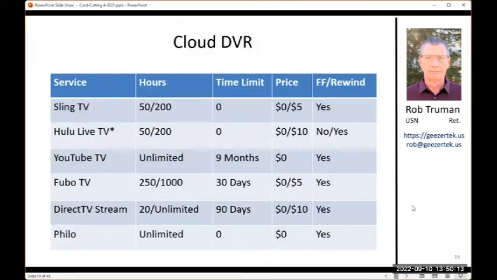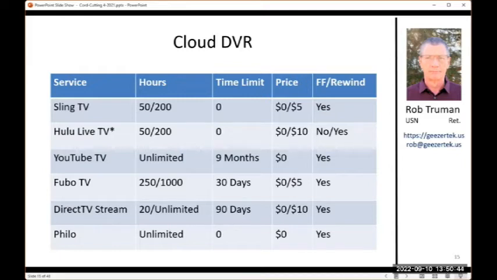Cloud DVR. I'm sure most of you are probably familiar with DVR. It is nothing more than the ability to record shows. Cloud DVR is the same thing, except it stores the copy of that show up in the cloud, and you can watch it later.